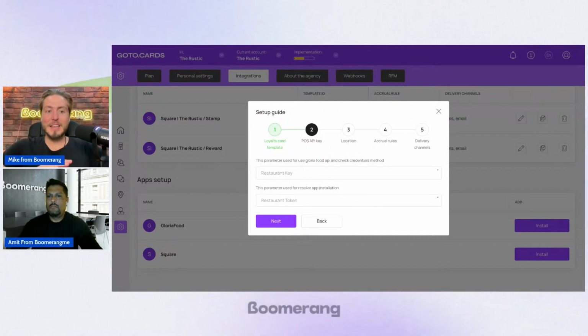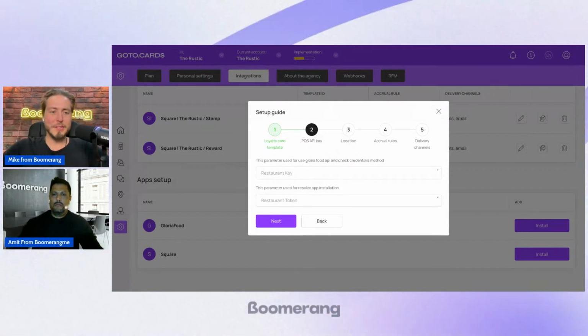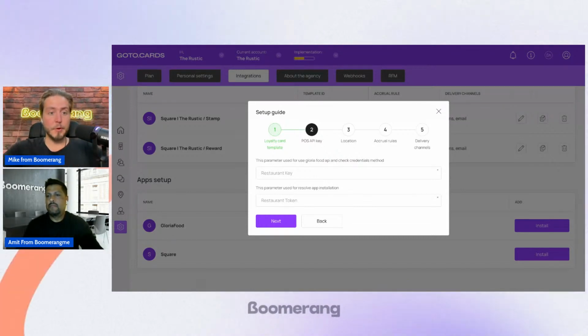With Boomerangme, they don't need to take care of certificates or how to issue loyalty cards. We also support Google and Android devices without any problems. We have PWA, so we deliver push notifications everywhere. As I showed you, we spent something like 15 minutes to set up this integration instead of a couple of days if you're going to set up loyalty cards for Apple Wallet with Square natively. Thank you for the question.